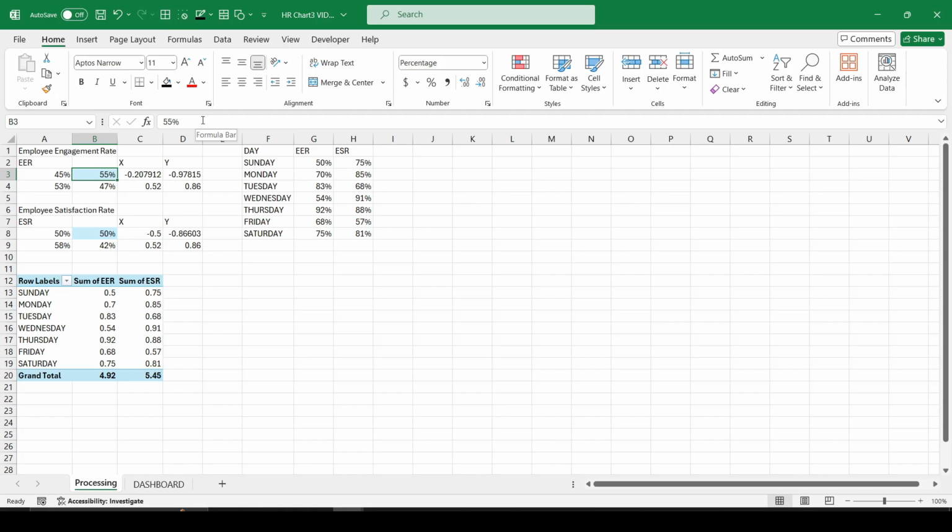Using links, we connect the final values of the pivot table to the source values of the charts.